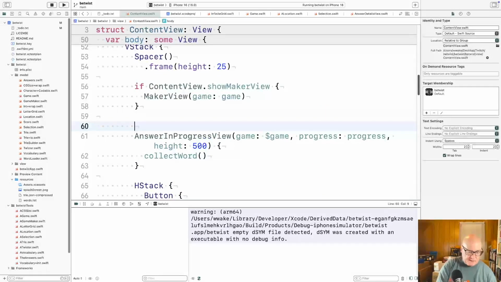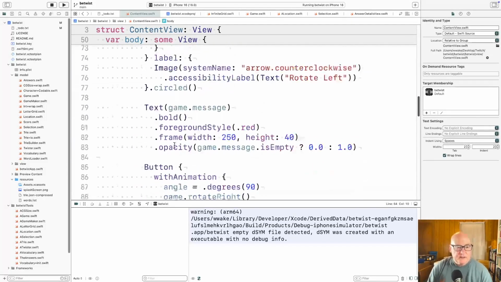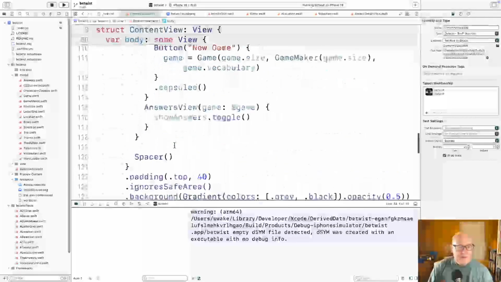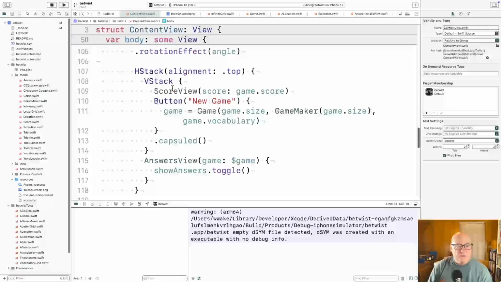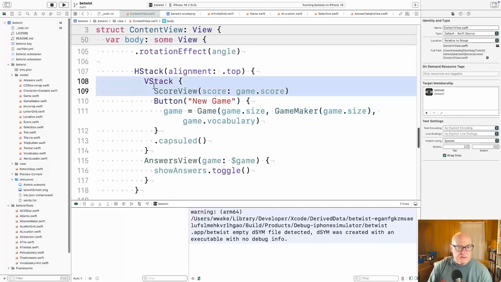Okay, I think I can make this an H stack. Now it's harmless. All right, now I'm going to turn on score view.